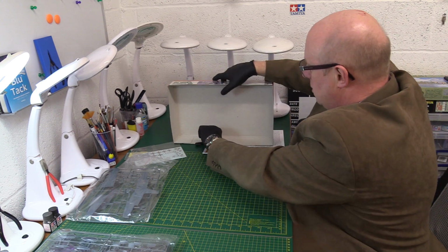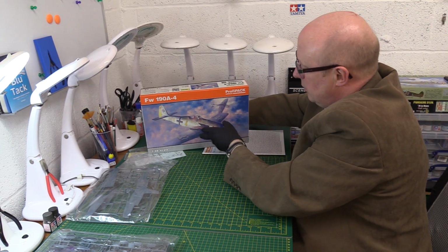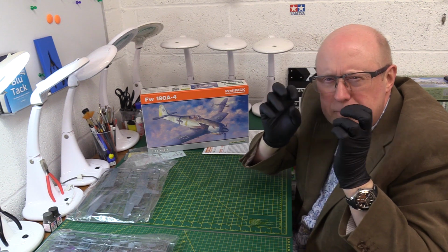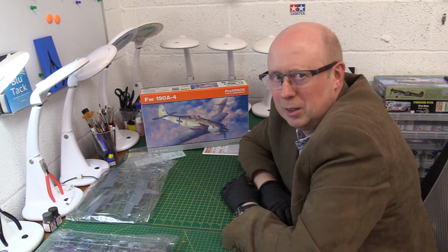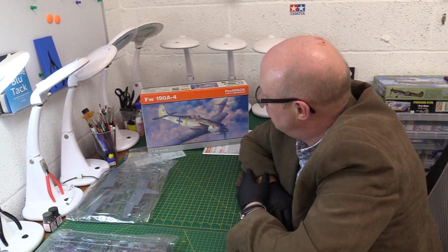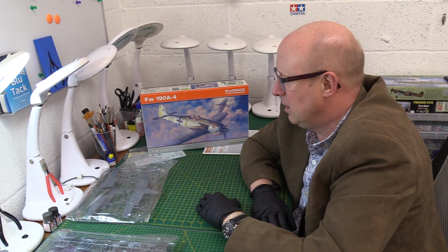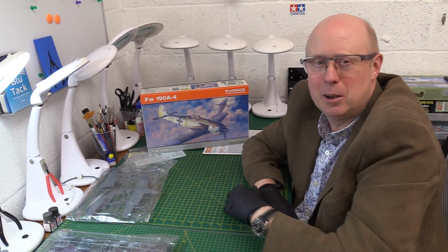So I hope you found that interesting. It's a beautiful looking kit. I wouldn't try and put you off it at all, even if it's got the different artwork. To the eye, it looks absolutely stunning, and it's got that depth to it, that finesse. Makes you want to get cracking with the glue, you know, and have some fun. So that's the Eduard FW190 A4. I'd say, based on what I've seen, it's probably an 8 or 9 out of 10 easy. But see how you go. Anyway, I hope you found it interesting.